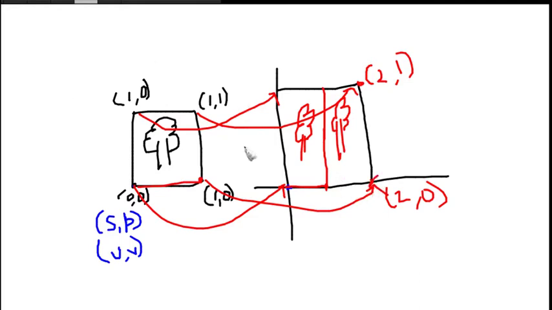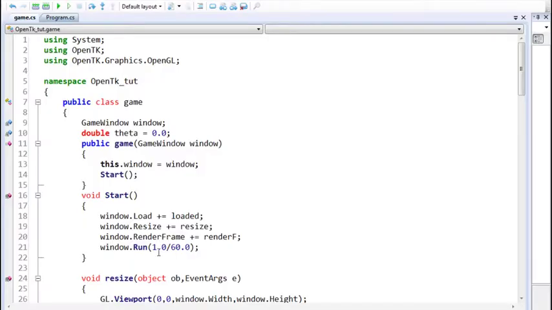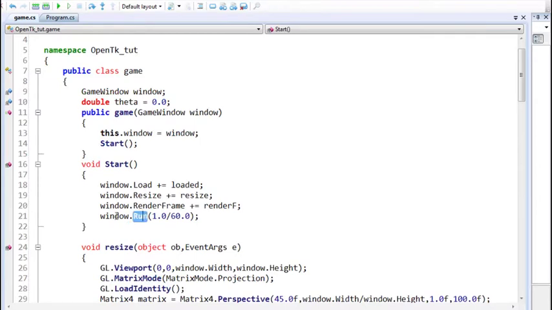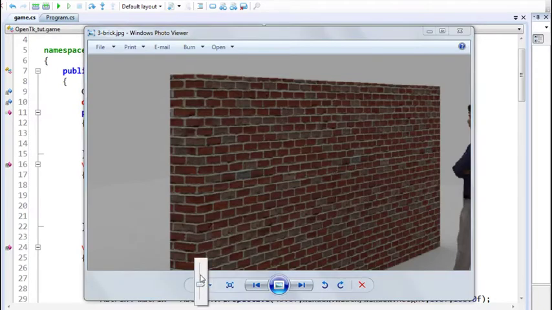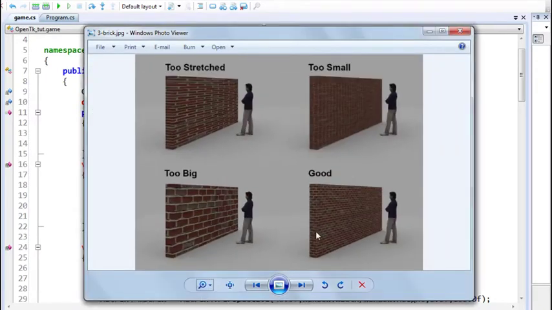So 1 corresponds to this. So this is a single texture here. And if you specify the y coordinate also as 2, you'll have 4 textures now, 4 trees, one here, one here, one here, and one here. So this is how you can scale the texture. You can have multiple images of the texture on the primitive. This is actually what is used here. If you only have an image of a small portion of the bricks, you can use that same texture, which will repeat over and over again to fill a bigger quadrilateral.